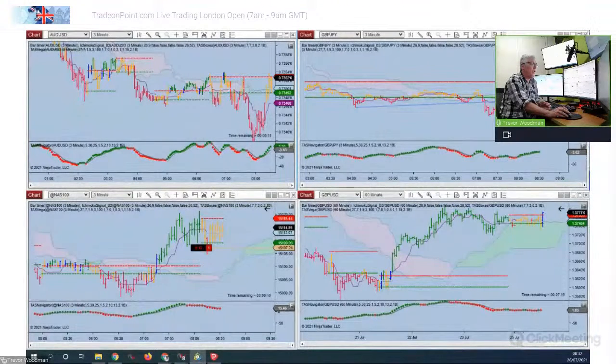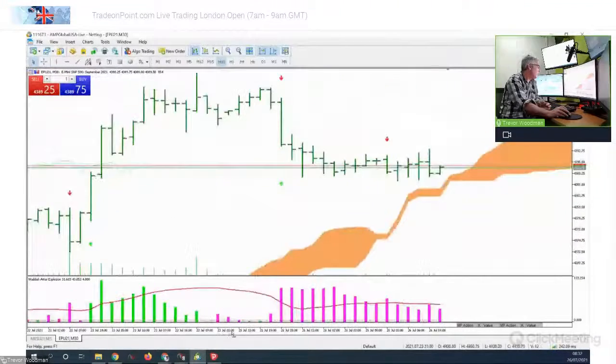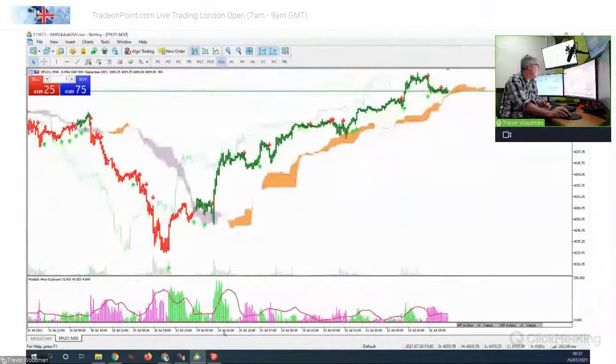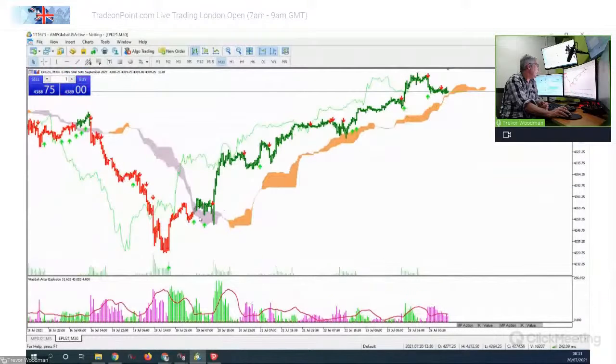Now this is a really basic chart. I'm trying to teach my 12-year-old daughter how to trade. So I programmed this indicator for her. This indicator is based off this water, and this is just what this indicator does. If it's above the cloud, because I'm trying to teach her how to trade the Ichimoku cloud, I say, Amber, if it's above the cloud, you've got to go long, you've got to buy. And if it's below the cloud, you've got to go short.